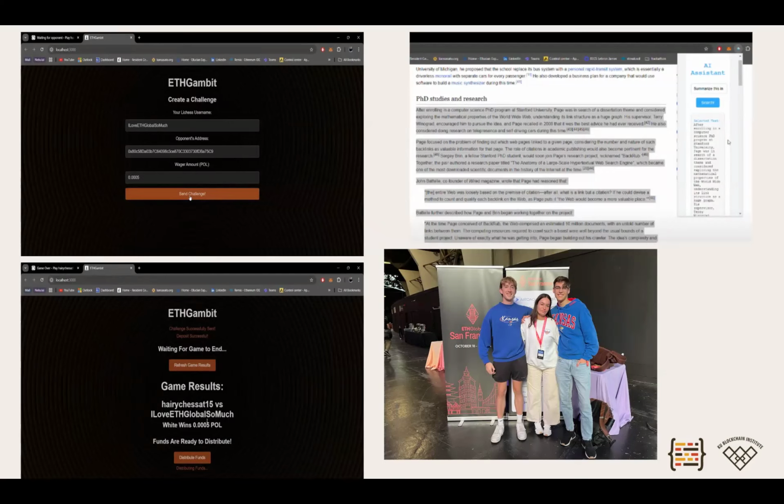It's a very simple project, but it shows that with a good idea and some fine tuning, you can really make a big impact, and the judges like seeing that kind of thing. On the right was another project I built for a hackathon, a research assistant that you'd put on a website. You can select data and put it through different actions, which helps with research. The bottom right is a picture of us in San Francisco at this hackathon. It was a cool experience and a couple great projects.